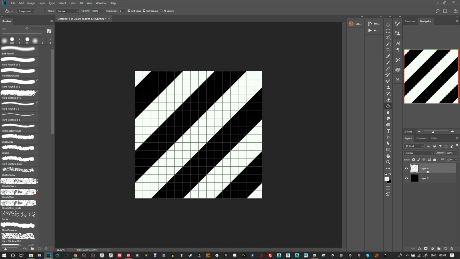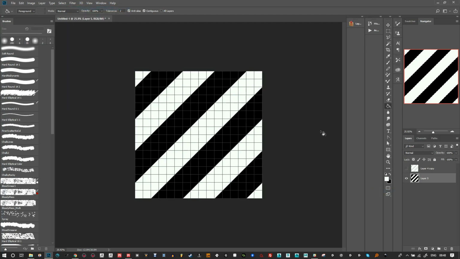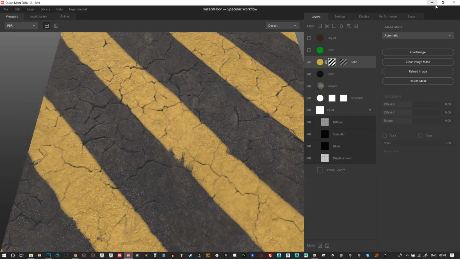Right. I'm just going to do a copy of that, flip that layer for now, merge that down to the offset, and that looks fine, nothing changed, so I know that that's tileable. So now I've saved this out as a mask and then loaded it in. So if I just duplicate that layer, Control D.